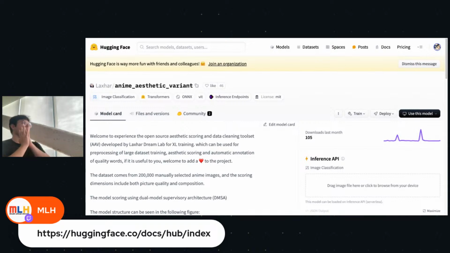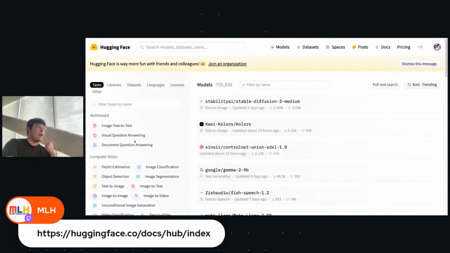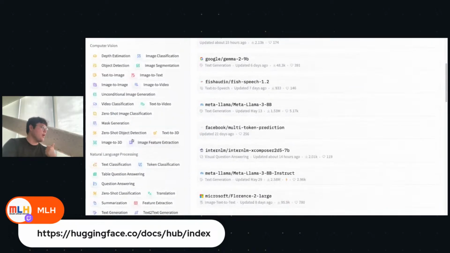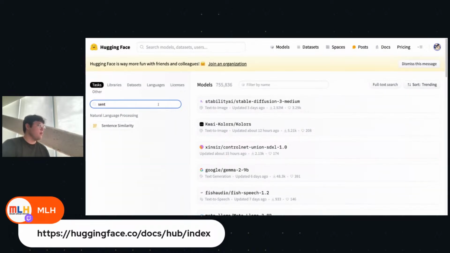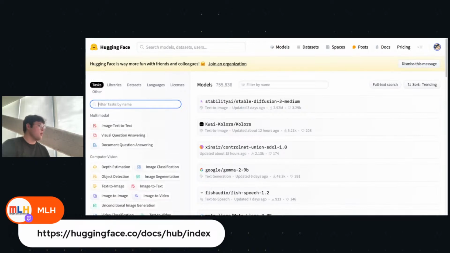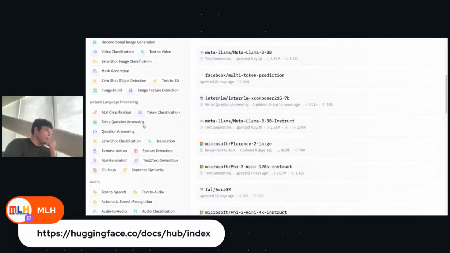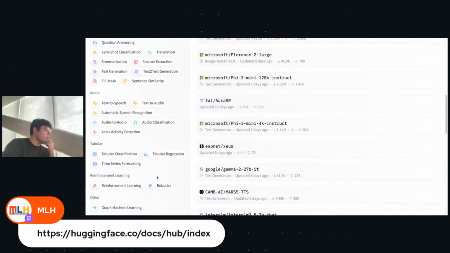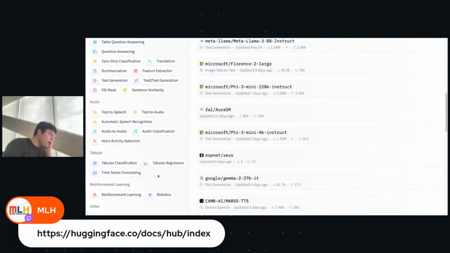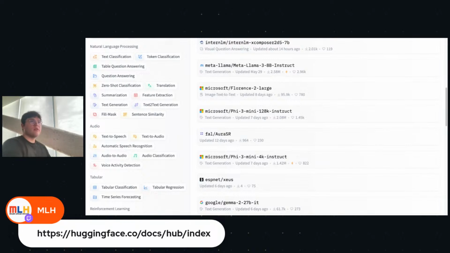Alrighty. So we already saw models for generative AI, like text to image and things like that. But the thing that we want to do right now is sentence similarity. No, I want sentiment analysis. Did I have something like this? Robotics, reinforcement, tabular, and so on. Okay, give me just one second. Sentiment analysis. I'm not sure, but my guess will be no.